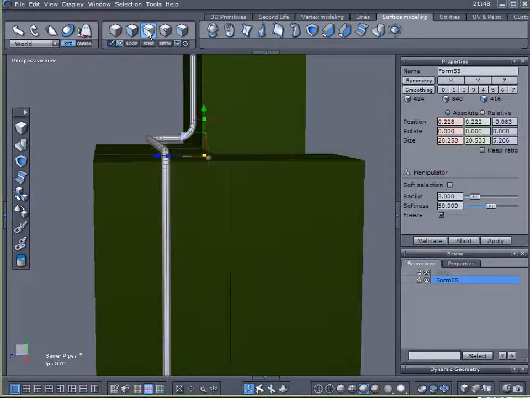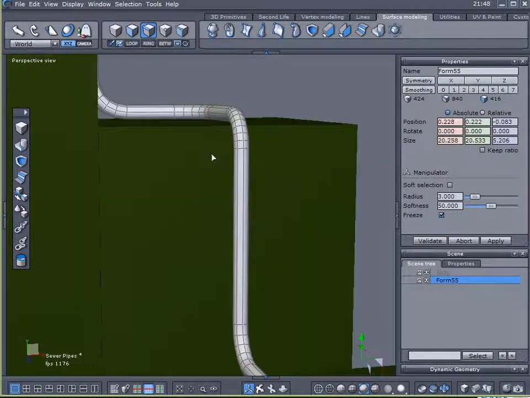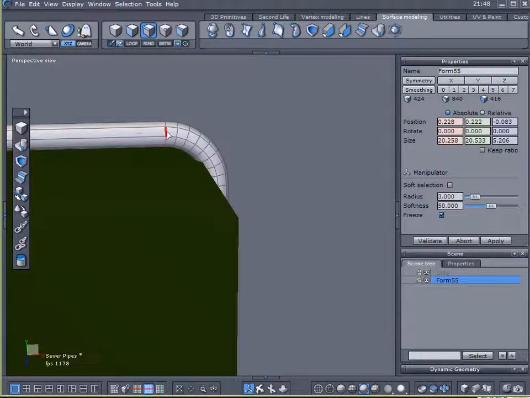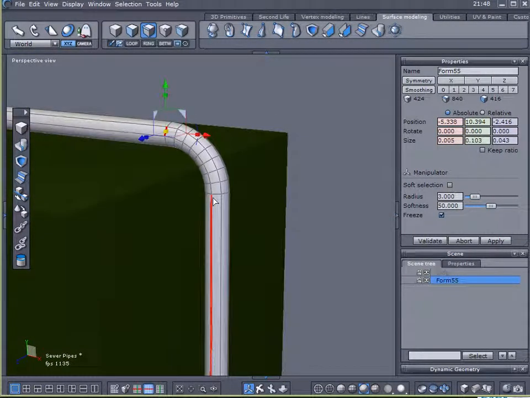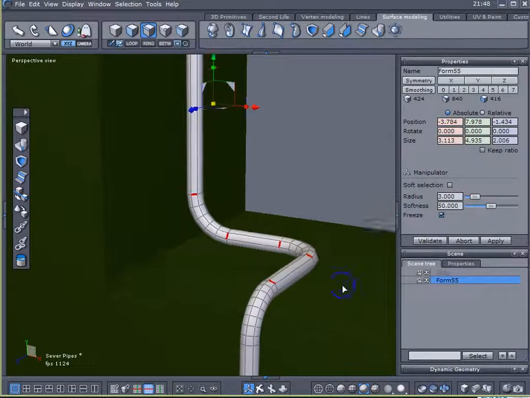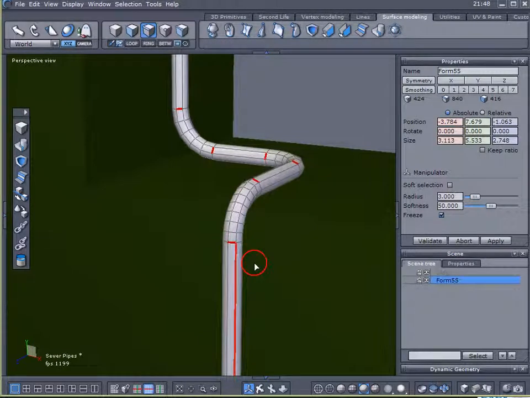I'm going to come over here to select edges, and to create those little collars, I'm just going to select the edges at the beginning and the end of each bend. And this produces very good and reliable results.